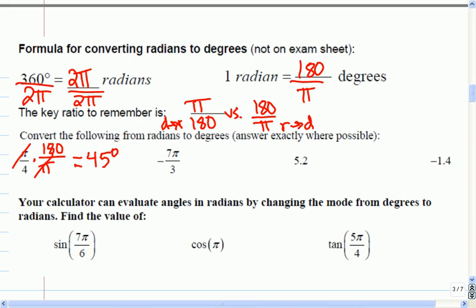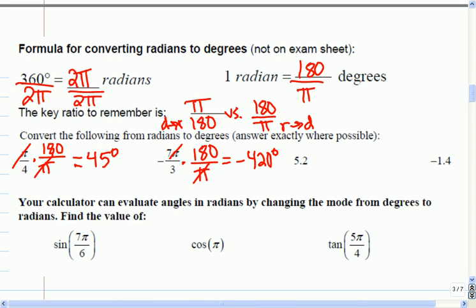So what do you think? Negative 420 degrees. Okay, well let's verify. Where does pi go on this, top or bottom? You want to put it on the bottom, so it's going to be 180 over pi, because that way I'm going to remove pi from my work. This number can go in my calculator, 7 times 180 divided by 3. So I'm going to have negative 420 degrees.